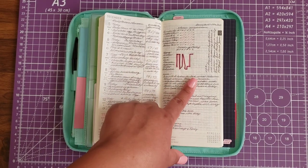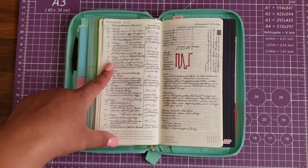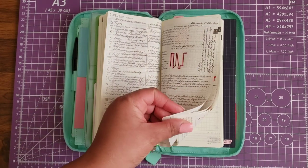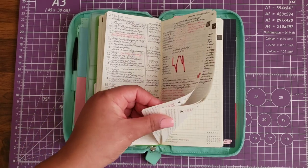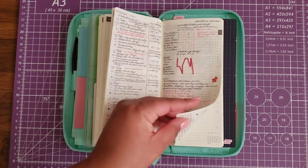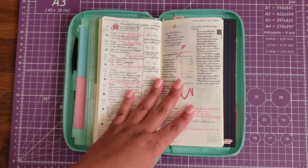I also liked to keep track of my moods. Despite this being an on-the-go situation, it was still helpful to see it periodically throughout the day. And yeah, I basically just did my usual tracking and then some notes and little tidbits about the day if I had any.